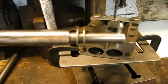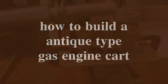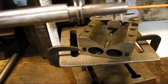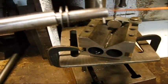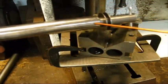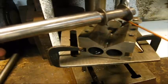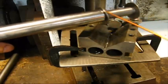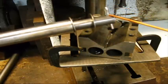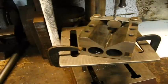To drill the holes for the cotter in the end of the 3/4 1018 steel bar. The axle housing will be 3/4 inch bright pipe, schedule 40. Two machinery washers, one on each side of the cast iron wheel. This will be the setup. And to drill that hole there consistently in the end of the axle, this is what I do.